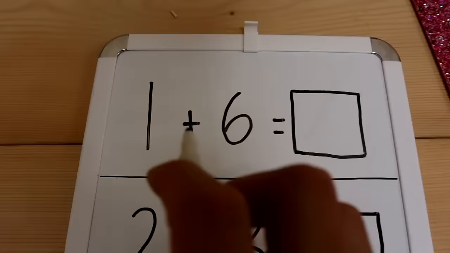6 plus 1, that one equals 7. Did I get that one right? Good one. Yes, I got the thumbs up. Next one, 2 minus 3. Oh man, 2 minus 3, that one is a tough one.